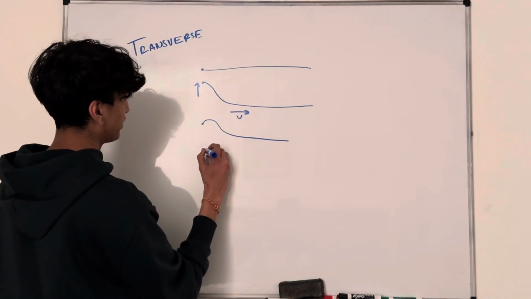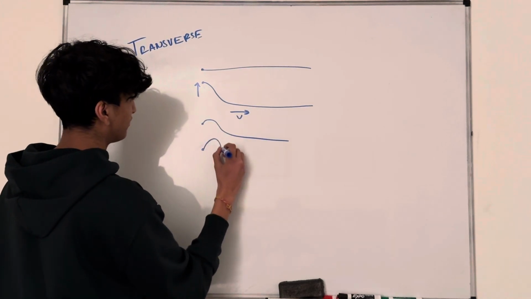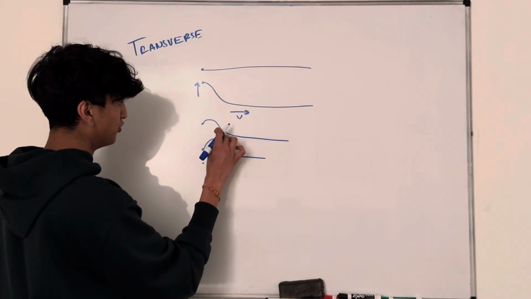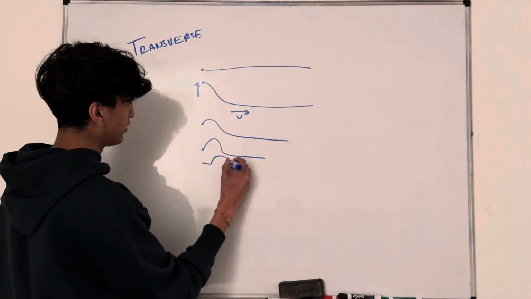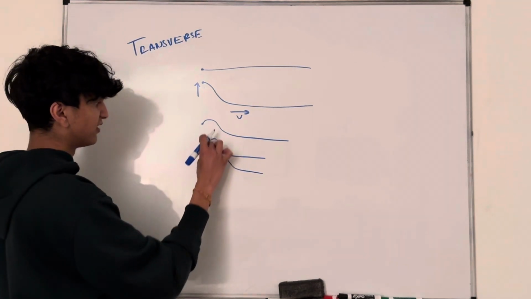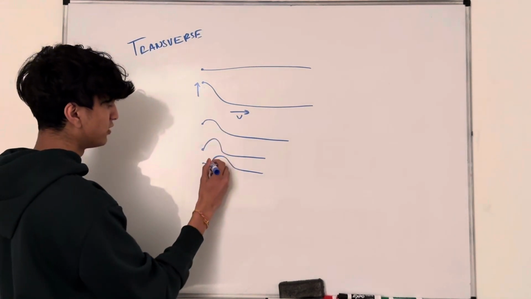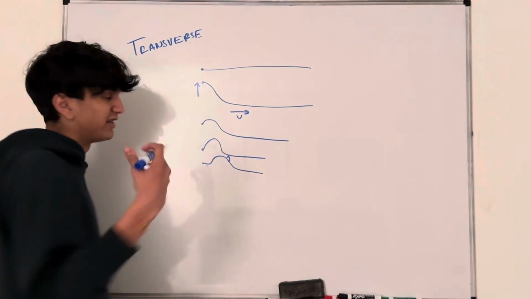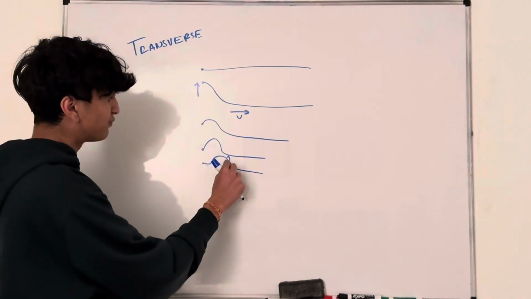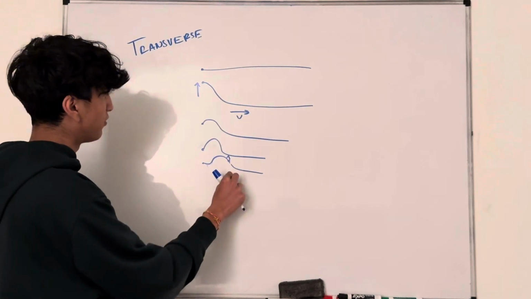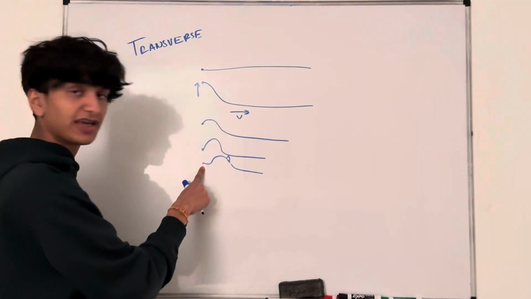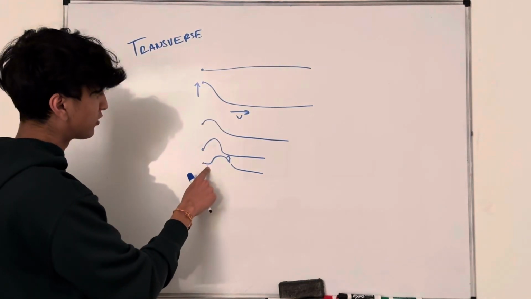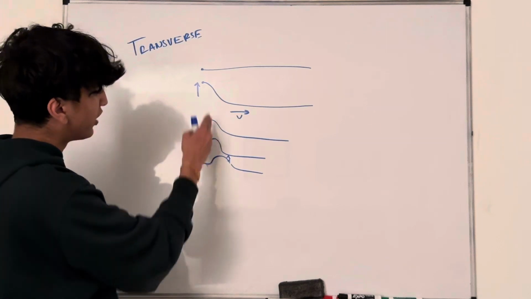So it's going to be more like this. And then eventually this piece is going to move this piece up, and everything is starting to move down as well. And then this piece is going to move this piece of the string up. The whole idea that I'm getting at is that each of these particles are only moving up or down. This particle right here is staying here. It didn't move anywhere. Same with this one. It's just moving up and down.